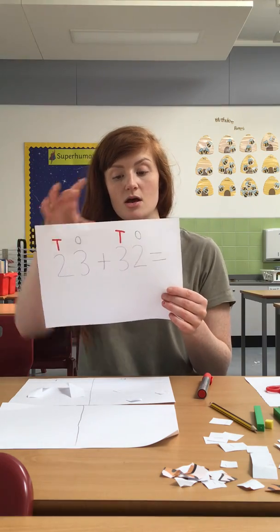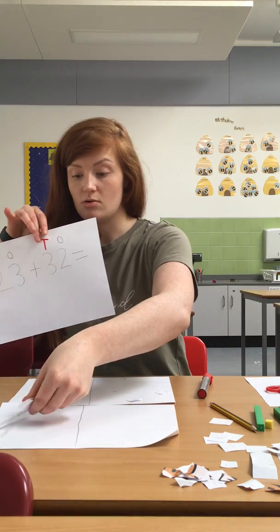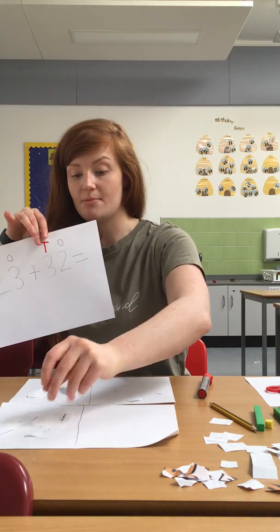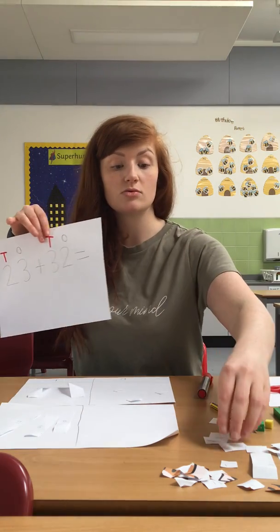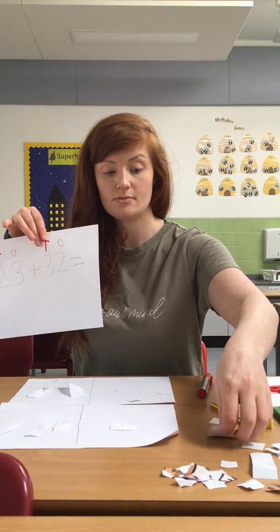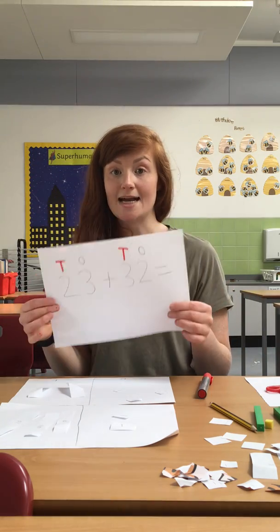Now I need to represent the number 32. So there are 3 tens. So I will go and get my 3 tens and place them underneath so you can see them. And I need 2 ones. So I've represented both numbers and now I need to add them.